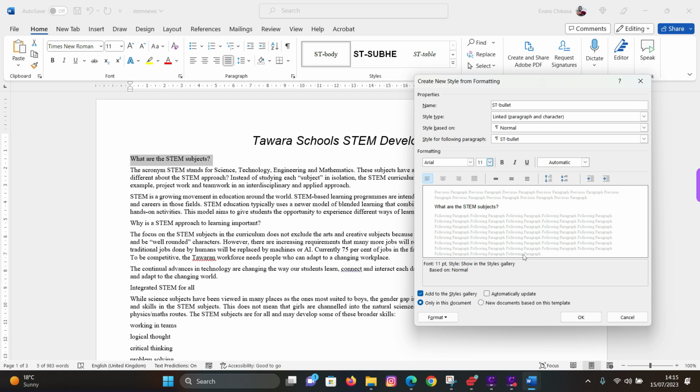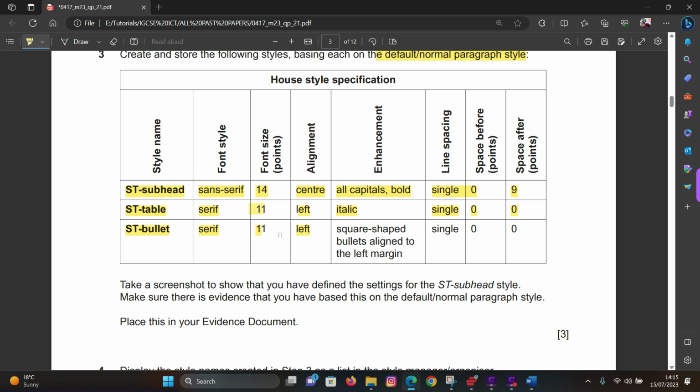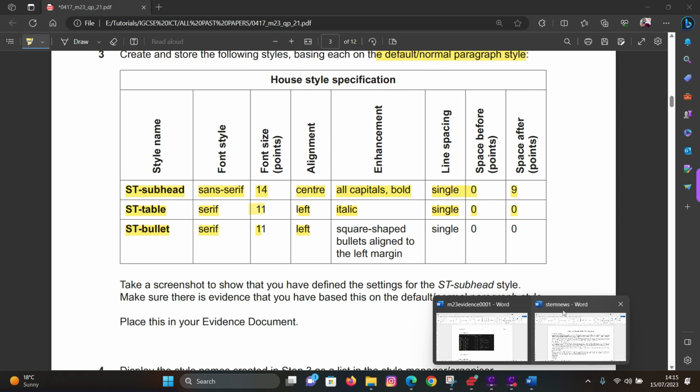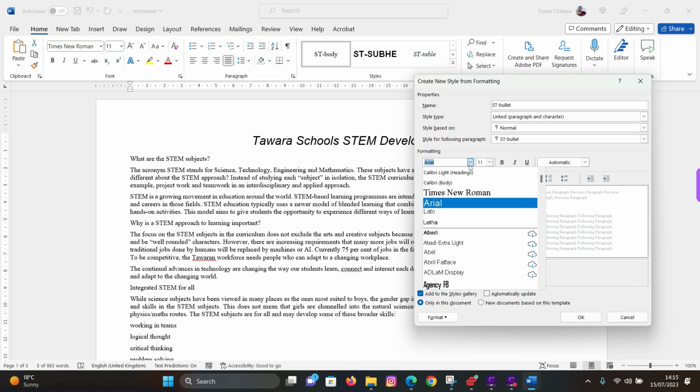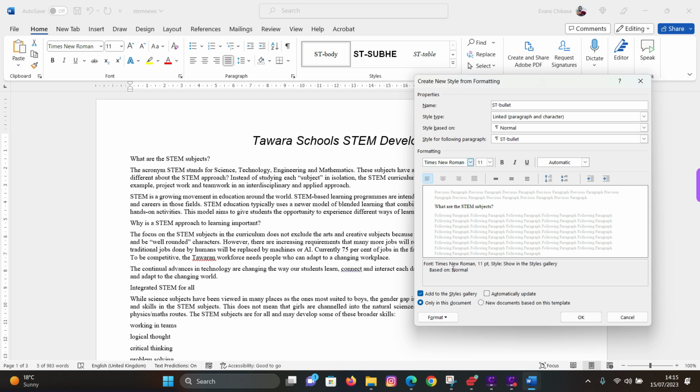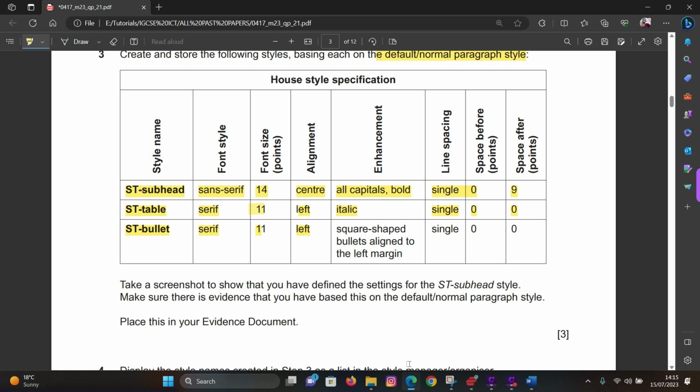So the other attributes, well, this is supposed to be a serif font. So just before we move on, let's set this as a serif font, Times New Roman.